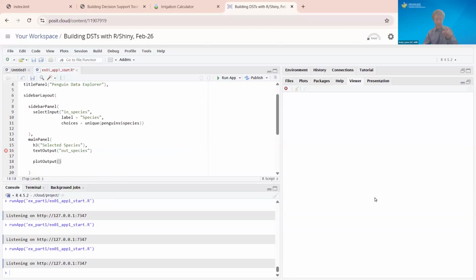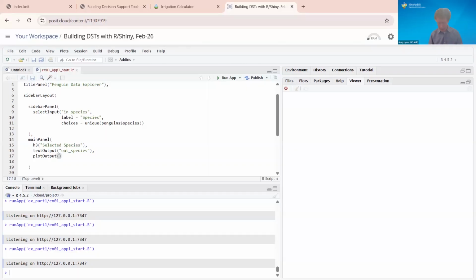Now I can see when I typed plotOutput, there's a little red X on line 16, and that's because I'm entering a new argument to this function, which means I have to put a comma before the other one. Okay, so that little red X is gone. The only argument you really require for all of your input and output elements is an ID value.